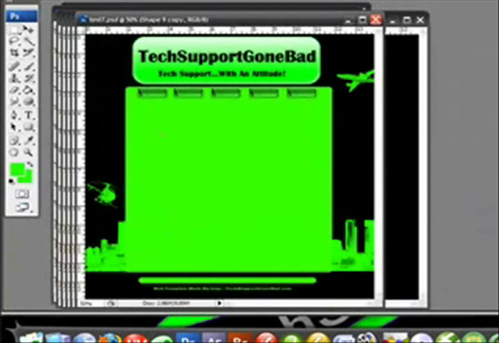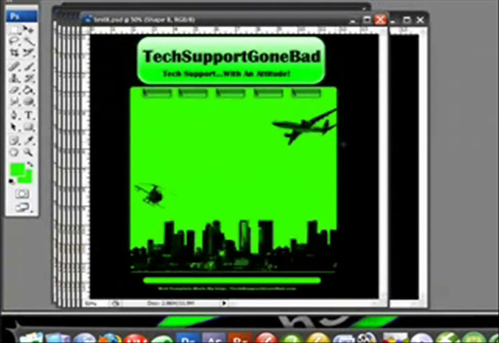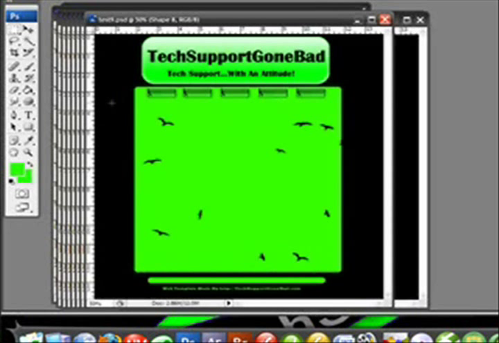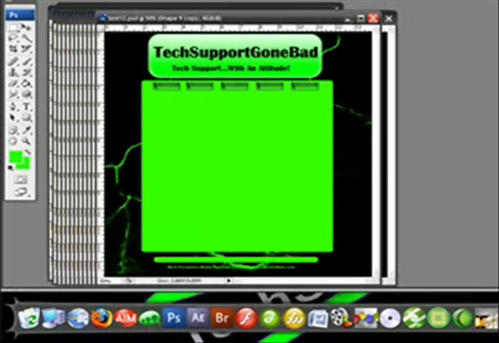There's this one. It's a city effect in the background. There's this one. There's a city effect in the place that you're supposed to type. There's this one. There's just a bunch of birds and stuff in the place that you're supposed to type. There's this one. There's this pretty nice grunge effect. It looks like a spider web or something, but it looks pretty nice inside of the place you're supposed to type. And there's this one on the outside. There's this grunge effect inside the place you're supposed to type. There's this one on the outside or the background.